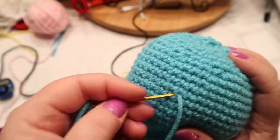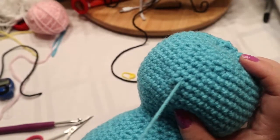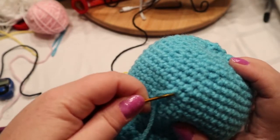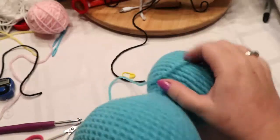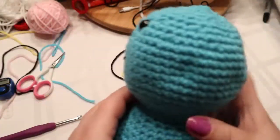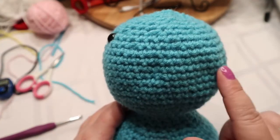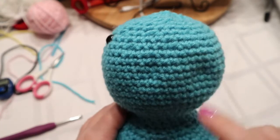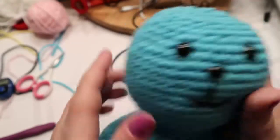And I'm just gonna do the same thing again. I'm just gonna go up and down a couple of times just to secure it. Actually, I'll go down over here, just so if it unravels, it's got a long way to go. Yeah, I definitely need more stuffing, you can tell, because when I push on it, it doesn't bounce back. That's how you know you don't have enough stuffing in here. No big deal.